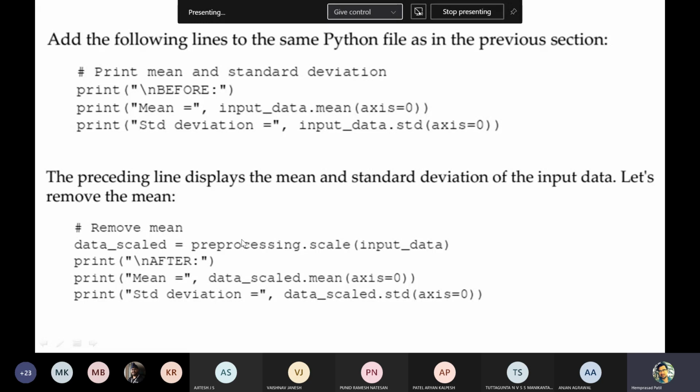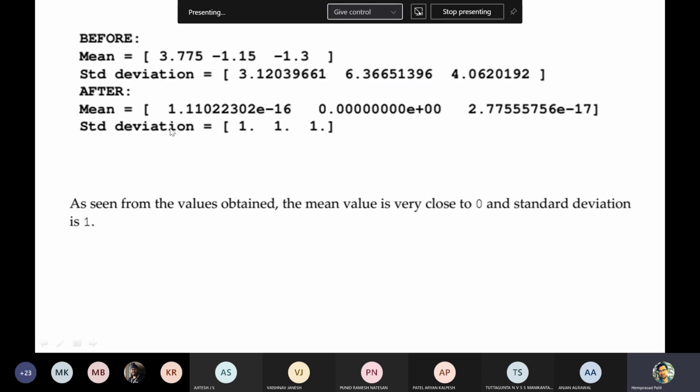After applying the scaling operation on this input data, we again calculated the mean and standard deviation. Earlier the mean was this and standard deviation was this, and after removing the mean, these are the values. As seen from the values obtained, the mean value is very close to 0, and standard deviation is 1.